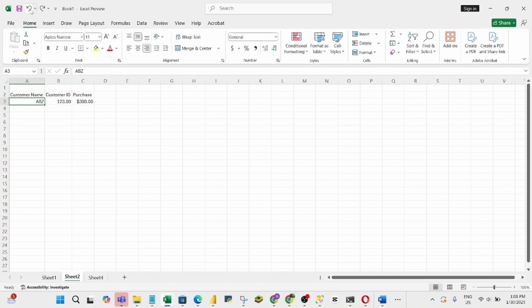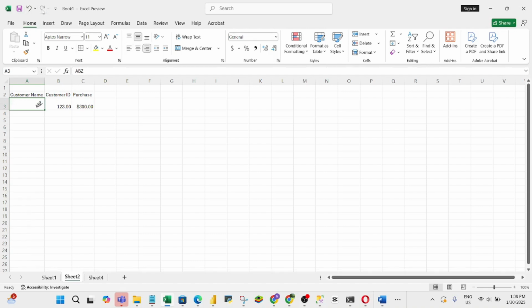Remember, I had edited multiple times, so if you continue going back, it will continue like that. So this one has to undo. If you want to redo the alignment, use this. That is how it will redo.